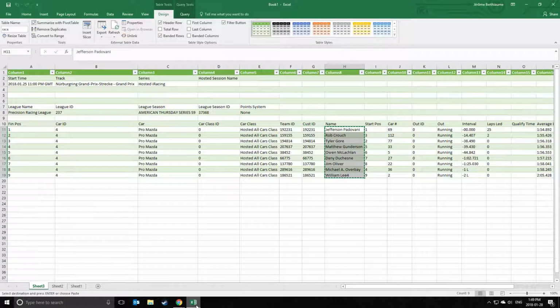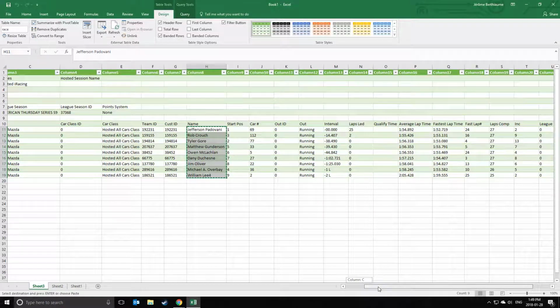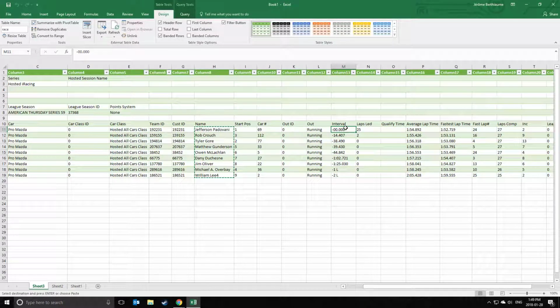I'm going back into Excel, and we have the gap in the interval column. We don't need the first one because it's the winner and we have added the total race time. What's important here is to add an apostrophe at the beginning of each cell, because if we are not doing that, Google Sheet will see it as you want to make a subtraction from another cell. So that's not what we want. So we add an apostrophe, and by adding an apostrophe, it makes it only the value. So I'm doing that for each cell.